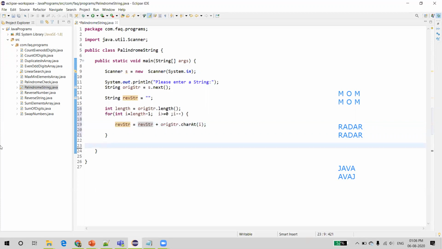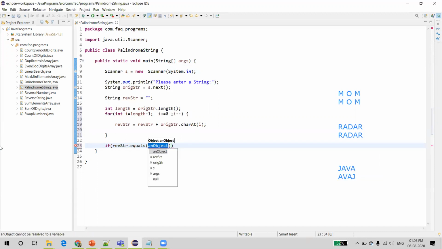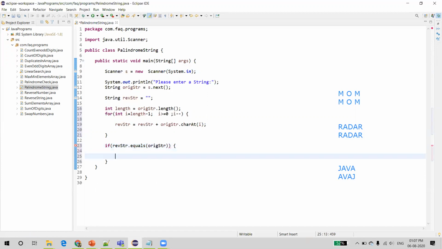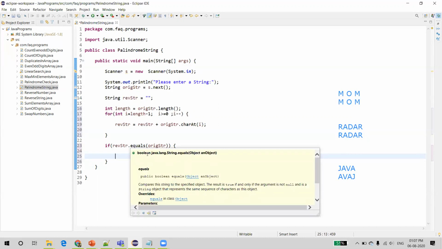Once we get the string in reverse order, we are going to compare this reverse string. I'm going to use a method called equals, which is a string method, and I'll be comparing this with the original string. String 1 equals string 2. If both are equal, then this equals method returns boolean true.